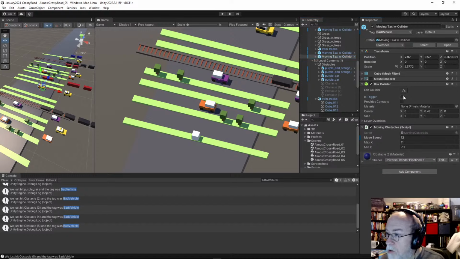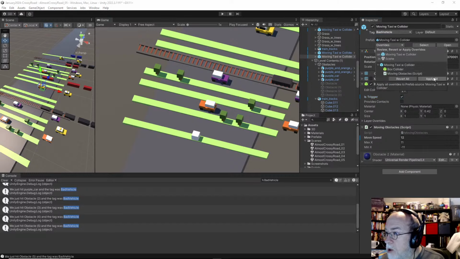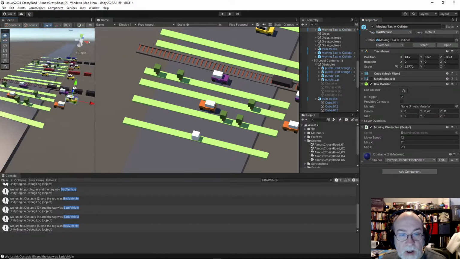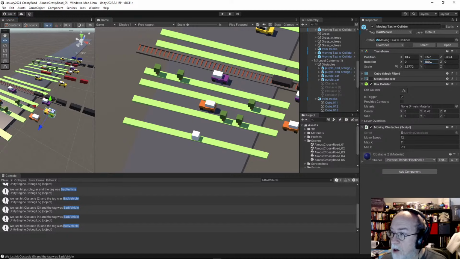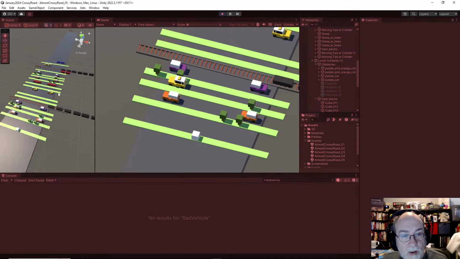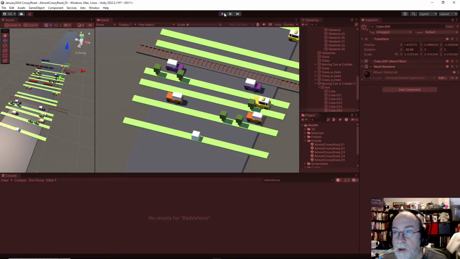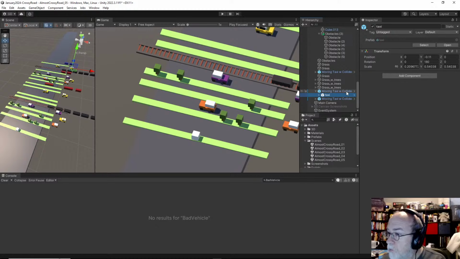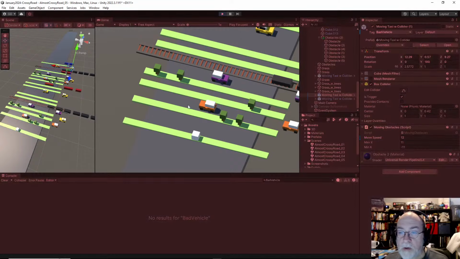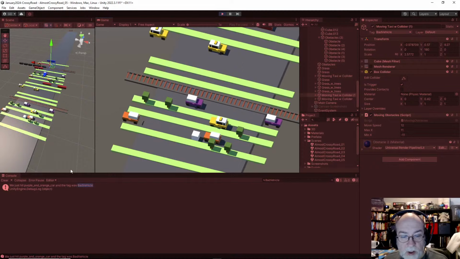It all needs to be a trigger, and then by doing that I've messed up the move speed. All right, set that to 180, set that to negative. Taxi's moving the right way. Yep, got an absolute collision going up there. Let's fix that. 12 and negative 12. Let me set them both as 12. Set bad vehicle. So, yeah, this is part of it.